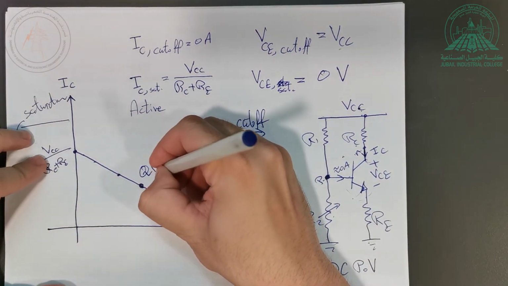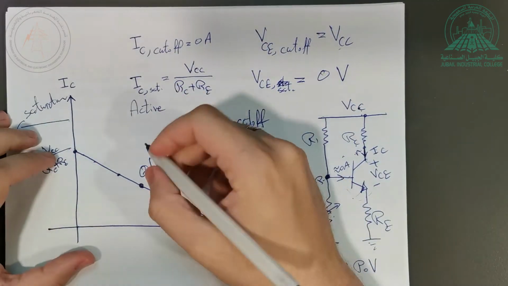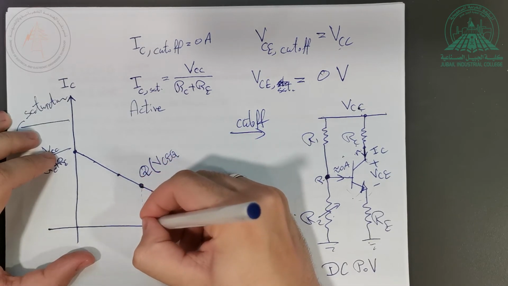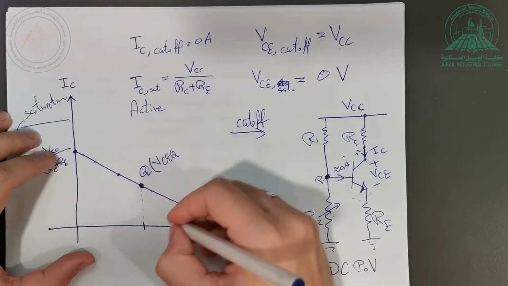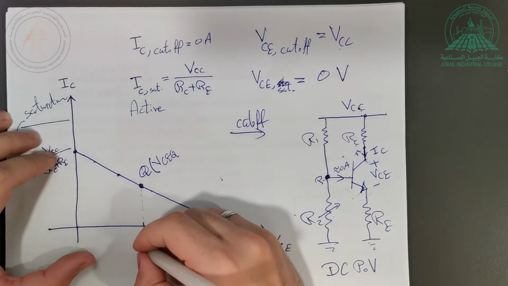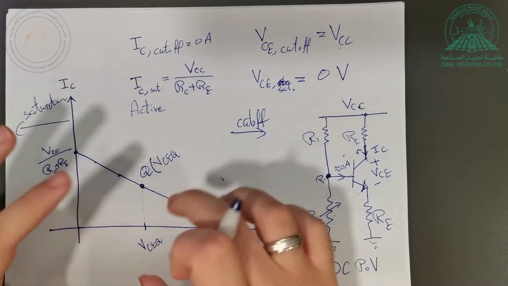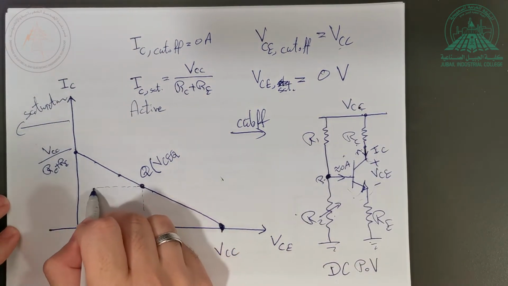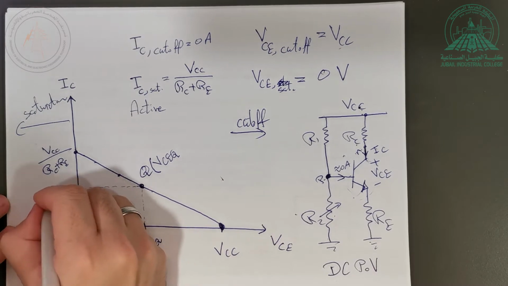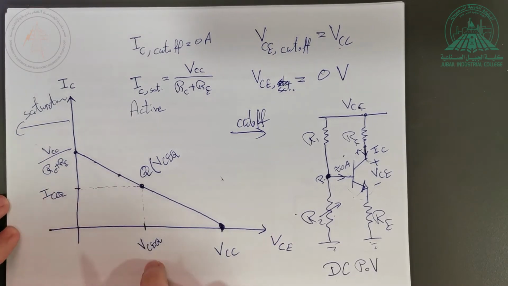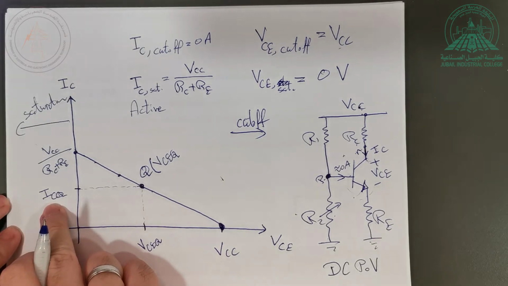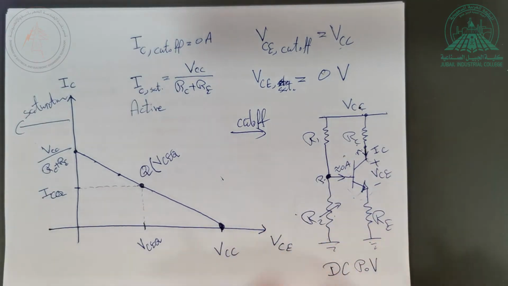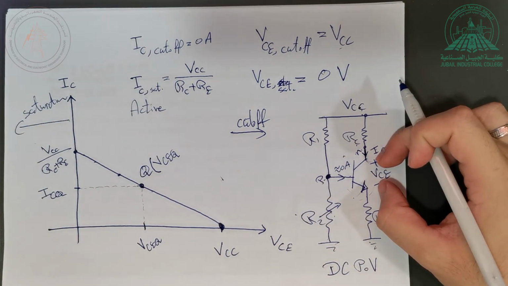So I can define this operation point by two things, the voltage and the current. So I can call it VCEQ, the voltage that you are working at, the voltage that will appear here. So VCEQ is the DC voltage that you are biasing the circuit with, and this current right here, which you can guess is called what? It's called ICQ. So we have VCE quiescent, IC quiescent. Okay, so these are the actual DC current moving like that, and the actual VCE voltage I'm measuring here.